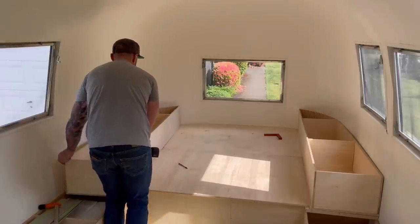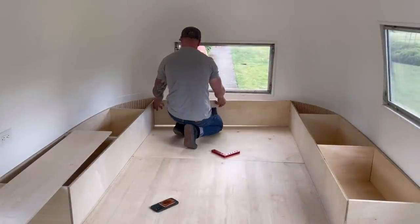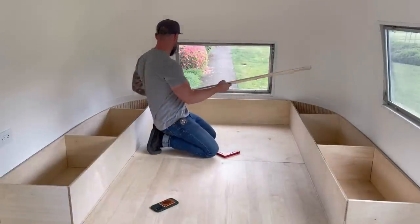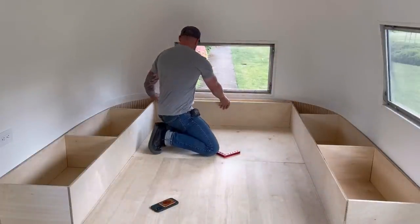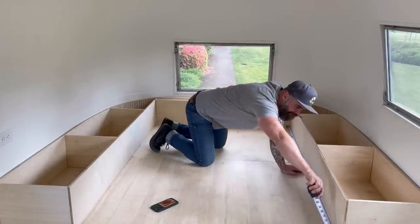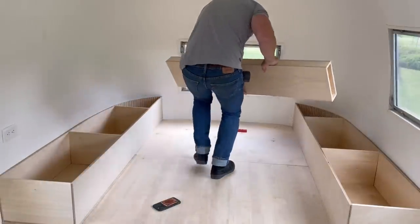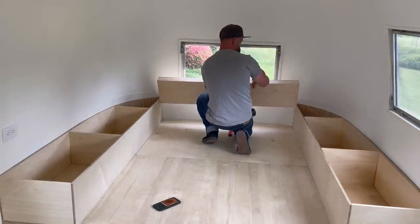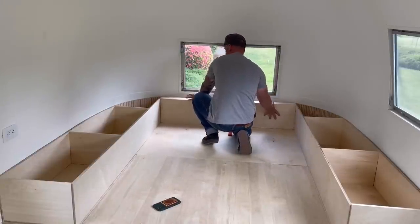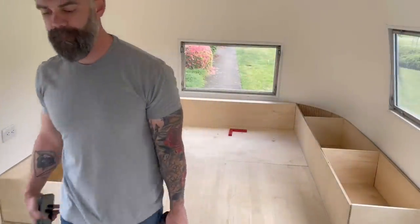It's definitely taller than it used to be, and considering I had no plan to start with, it looks right. My mattress isn't going to go all the way to the back wall — it's only 75 inches and the wall is about 82 or 83 inches — so I needed to build another smaller box to connect my two side boxes. This one's super simple, just a rectangular box. I took my measurements, cut my pieces, threw this little tubular thing together, and slid it in place. It'll look a lot better when I get the white oak top on there, wrapping around the back to connect everything. Just picture it with beautiful rift-sawn white oak on top.